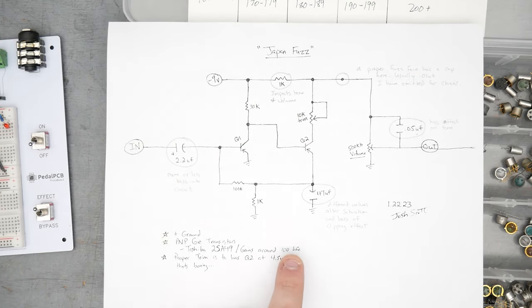gain of around 100 HFE, without knowing the current that was put through the transistor, 100 HFE doesn't mean a lot. I'm going to assume that they had either one of these testers or one of the bare bones Steve Daniels tester or RG Keen tester. The latter two test at about 1 milliamp, I think, and the Peak here tests at 5. So for me, if I wanted 100 HFE at those other testers, I would look maybe for 120, 130, something like that. If they did test on the Peak, then about 100. I'm just going to go with 100 here because that's what I feel like doing, I guess.